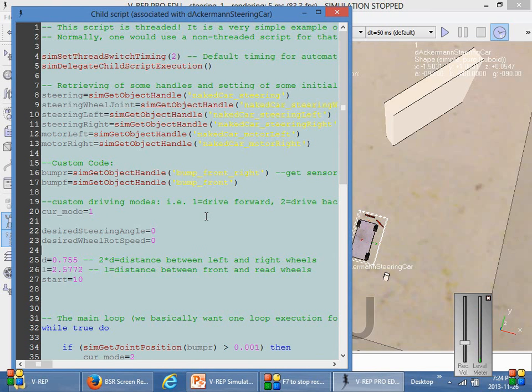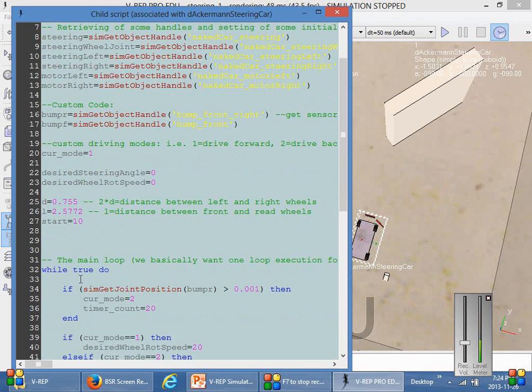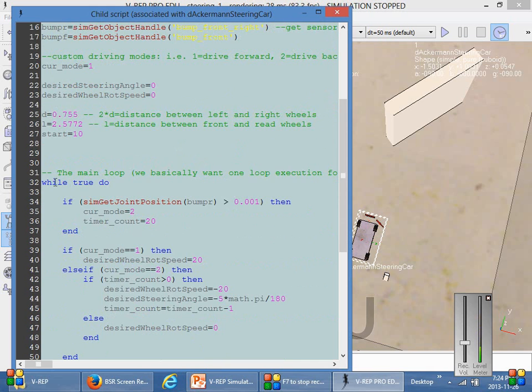Within this file, you also get a couple of examples. Some of the examples are how to assign numbers to variables right here. That's pretty standard. And how to also do loops. While true, that's kind of just an infinite loop. It's going to run until who knows when. And then here you have how to make if statements.